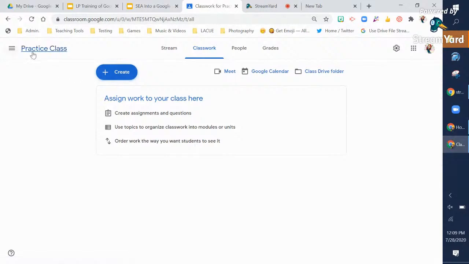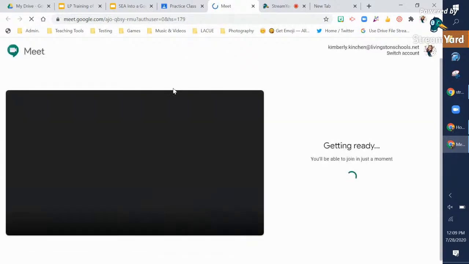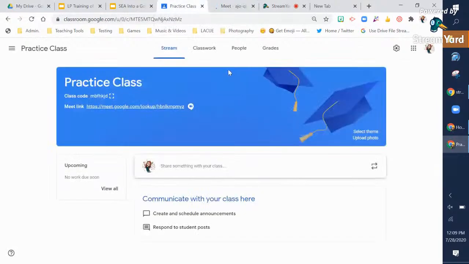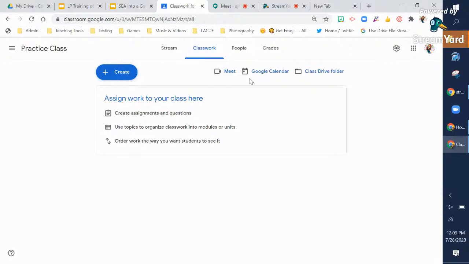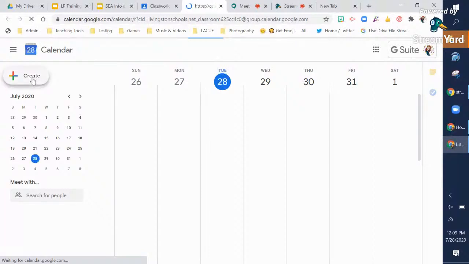All right, so once you have the Meet link actually set up, again, they can click on it from there, and it takes you into the Meet link, into the actual meeting. Okay, I'm going to come off of that for just a second. I want to show you how you can schedule that Meet in the calendar here. Okay, so underneath class work, here's your Google Calendar. This is one way you can do it. Casey's going to share something else with you also. So on Google Calendar here, create.